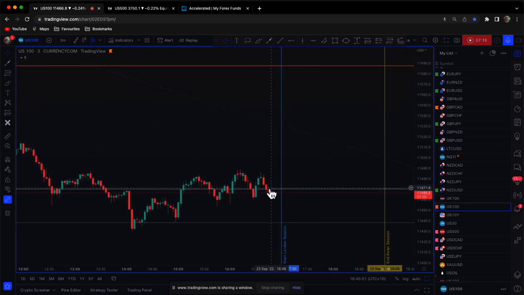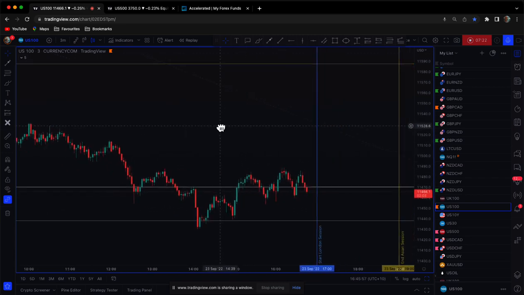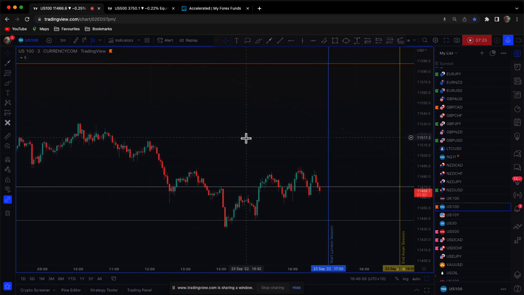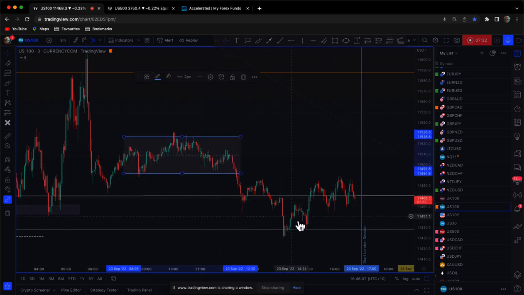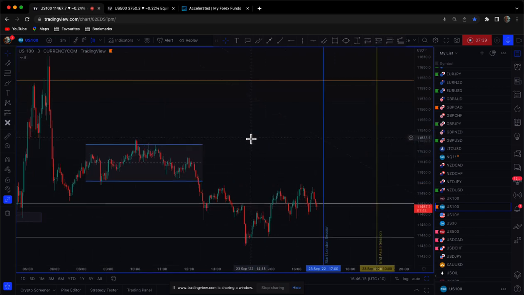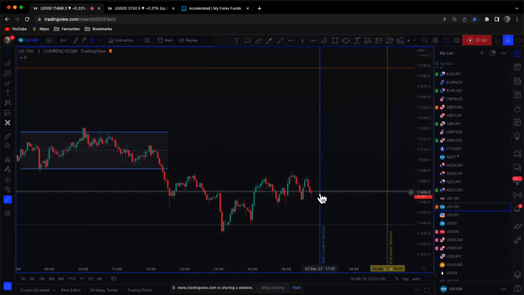But let's see. I mean, this could trade up into the London Open, and then you just got to wait and let the market invite you in, basically. So I think I'm looking for, we've got this range through here more or less. It's taken a bit of a dive. Okay, so is this the fake out prior to our shakeout move up? Anyway, watch it here. See if it rotates. There could be a long.